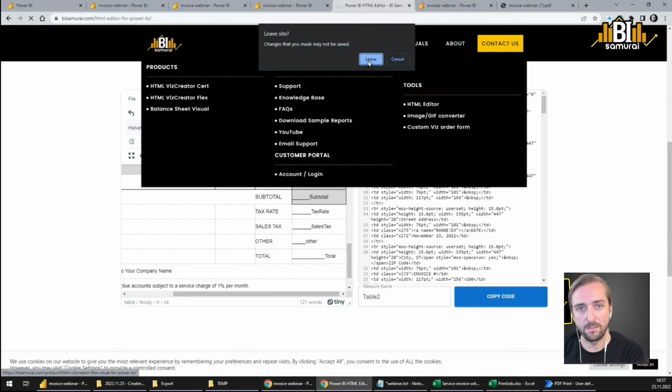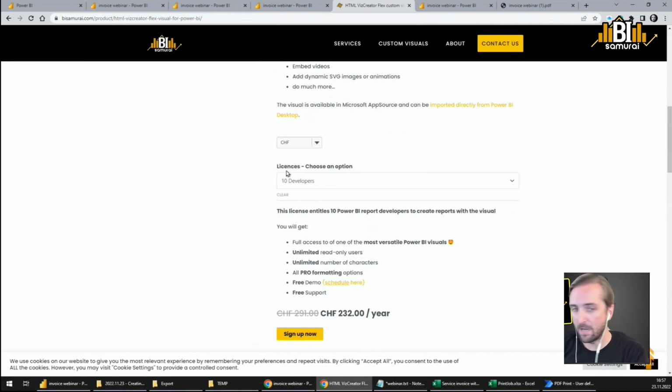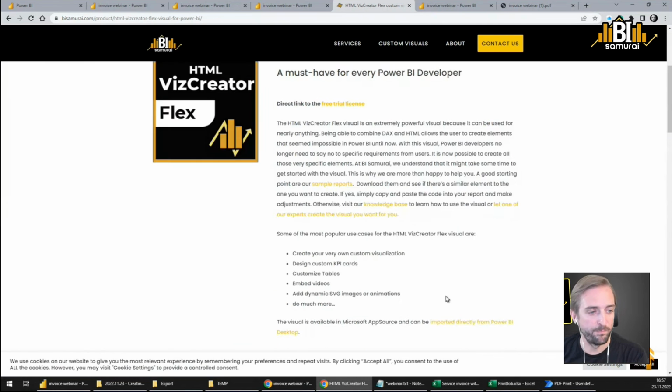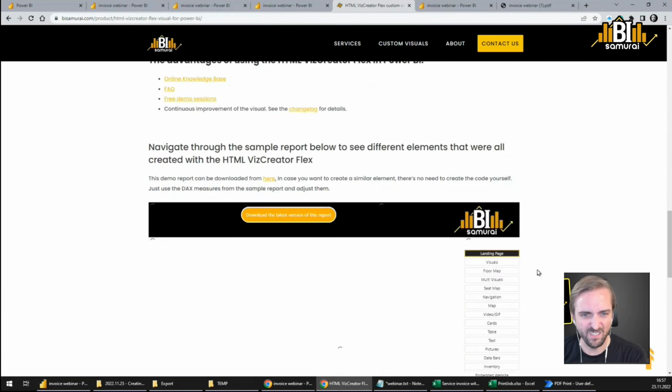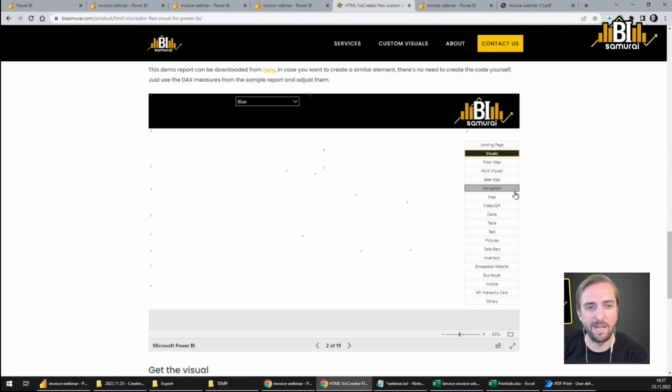So if we just look at the non-certified visual again, and maybe click through the sample report, just to show you another few examples of things we can do. It's not only tables, because the invoice technically is a table, right? We can also do all kinds of graphics and illustrations, and of course now this, whenever you try to show it, it takes longer to load, but let's see.